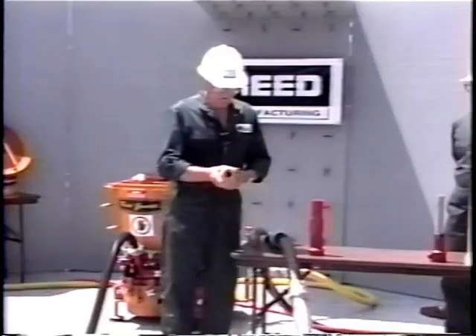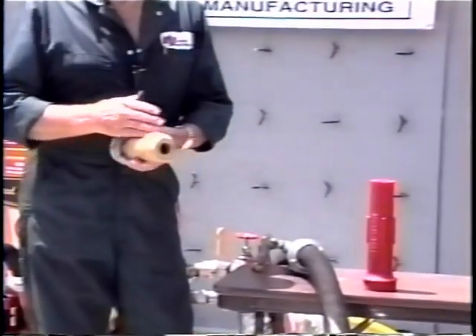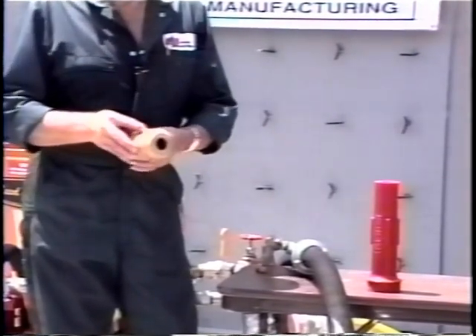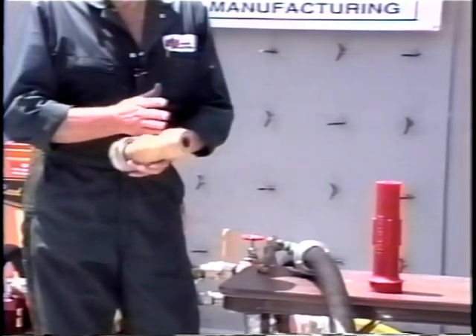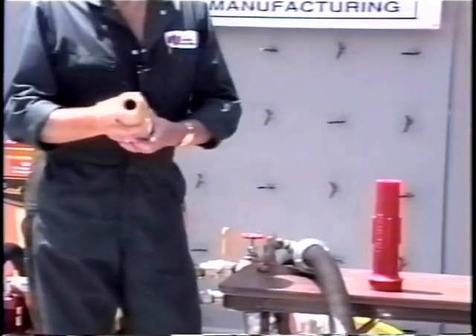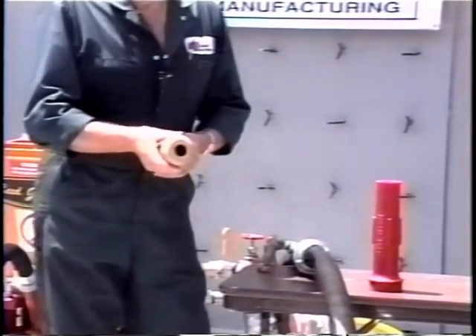Another nozzle that will help with wetting or hydration of the mixes is called a double bubble. This forms an X pattern inside, resisting a straight exit of material and making it mix with the water more before it exits. This is very good, and a lot of nozzle men like it in the sense that they can bend it and make it work around anchors and various hard places to gun.